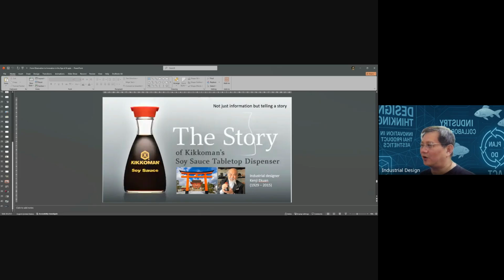For this soy sauce bottle, the designer is Kenji Ikwan, right? Kenji Ikwan, he got inspiration from the gate, the front gate of Japanese temple, and then they use that to tell the story to people who see the soy sauce bottle, the Kikkoman soy sauce.